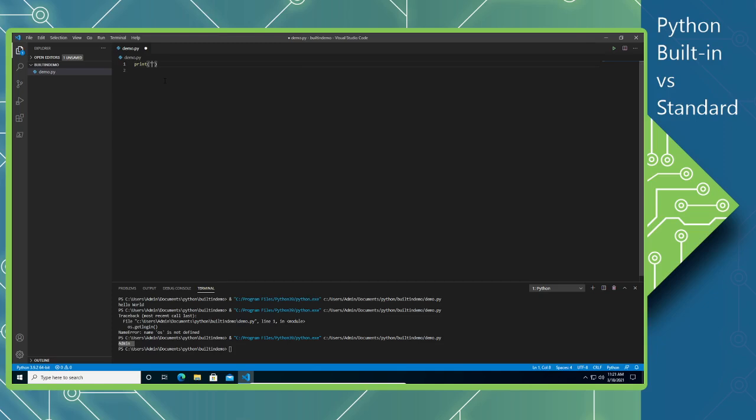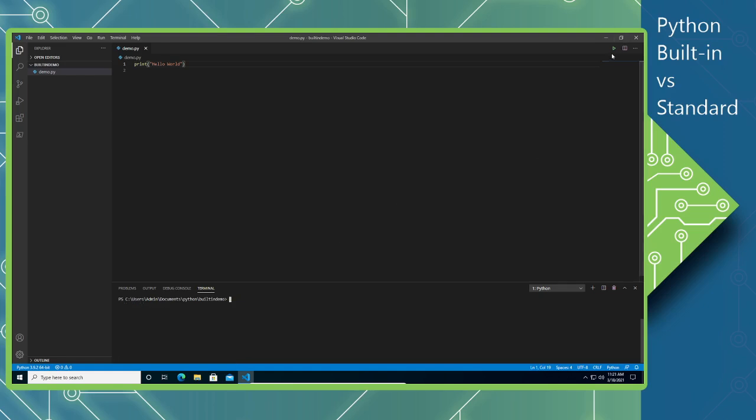Print is one of the built-ins. And if I type in hello world here, and then we click on run, the code runs perfectly fine. We get hello world reflected back to the screen. Let me just clear my screen here and then rerun this. And you'll see that we have hello world appearing. All we need to do is make a call to the function to let it know what we want.